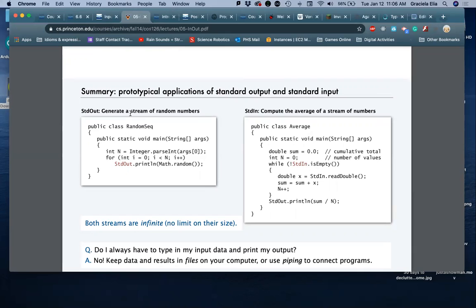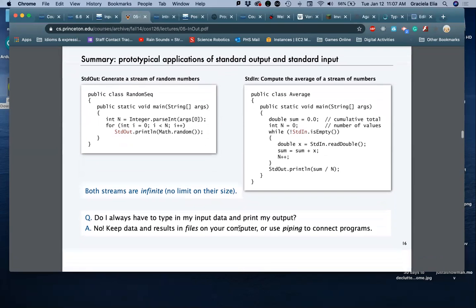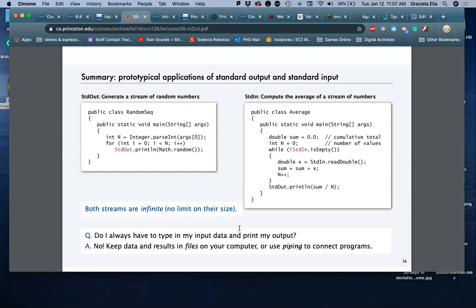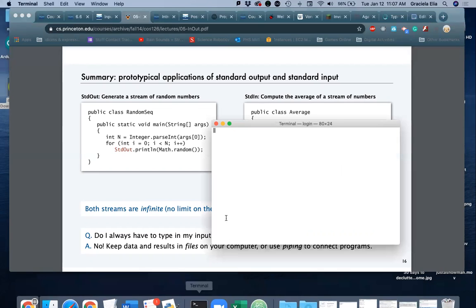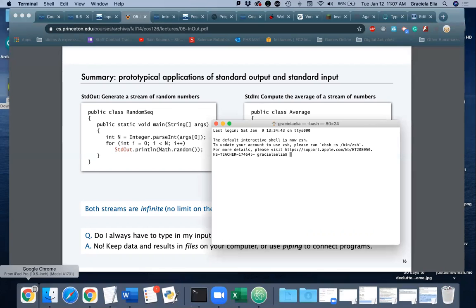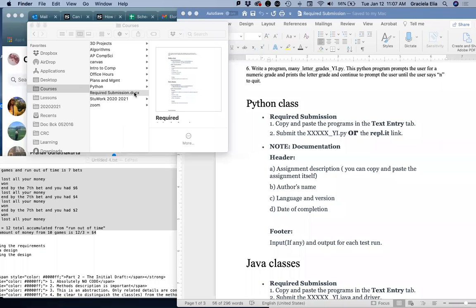What is the limit on the size of the input stream? Very good. Okay, so take a look at the answers right here on page 16. There is no limit on their size, because this is the way they were designed, both of them. The limit is when you use it as an argument. Do you all remember how we did that? Let me refresh your memories a little bit over here.